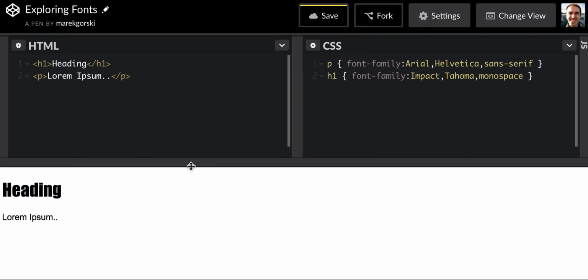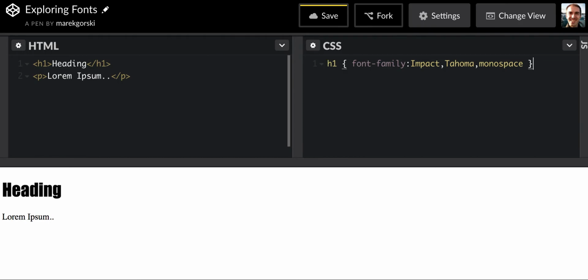So do explore what you can do. For neatness' sake, I'd probably move that whole line down to the bottom here, so I'm declaring my H1 first and then my paragraph, just to keep it in line. But that's a quick way, because I don't want to copy and paste these things. I can just change what that declaration is applying to. And obviously, there are a couple of ways to expand on this, but I just wanted to focus on the font family attribute here in CSS and what you can set it to, why, and how you can get the most out of it.